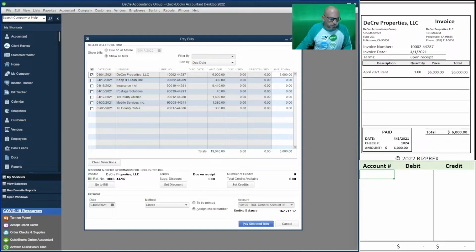So one account we see right here, that's our bank account, right? And when we pay liabilities with our bank account, we know that it's going to be reduced, because we use the funds in that account to pay down our debt. Therefore, it has to be credited, because bank account is an asset, and assets have to be credited to be reduced. So here it is, $6,000. Now, what else is involved in this transaction? Well, we have to have debits, one way or another, equal to $6,000. And in this case, it's our accounts payable.